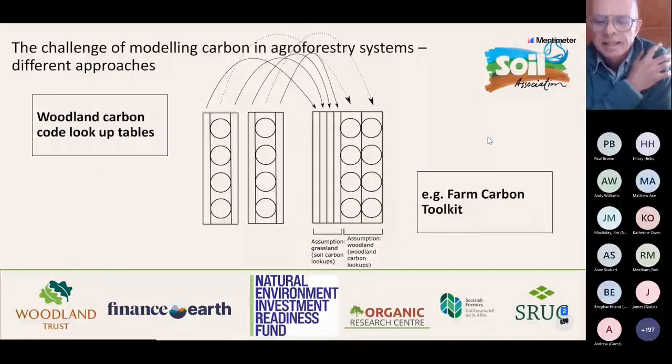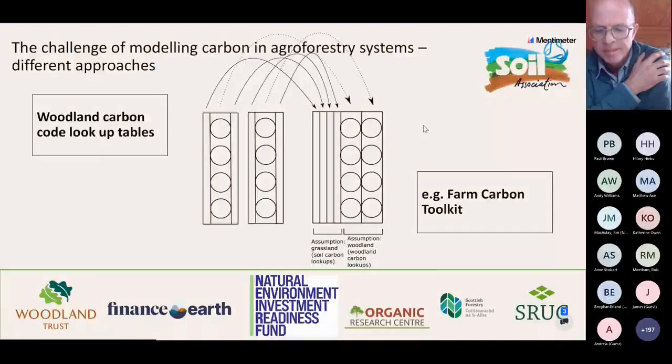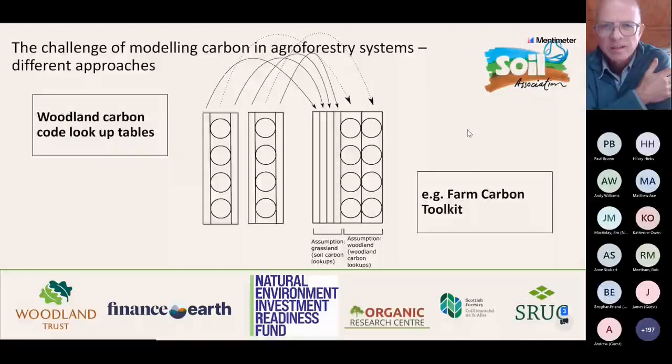What are the potential ways of modelling carbon in these systems? Our starting point has been the well-researched methodology and models behind the Woodland Carbon Code and its calculator, which has been applied in agroforestry settings through a so-called effective area approach, for example in the Farm Carbon Toolkit. However, trees growing in-field differ clearly from those in woodlands in growth rates, structural morphology, and allocation of carbon to trunks, branches, foliage and roots - making it an imperfect proxy. Furthermore, quite a few target species in agroforestry, notably fruit and nut trees, don't appear in the Woodland Carbon Code look-up tables.